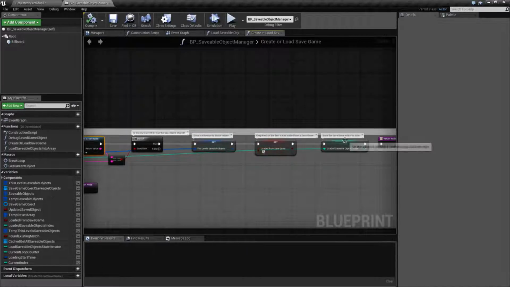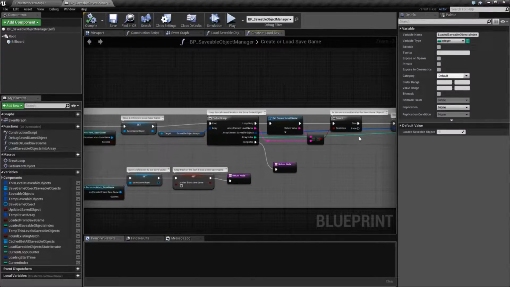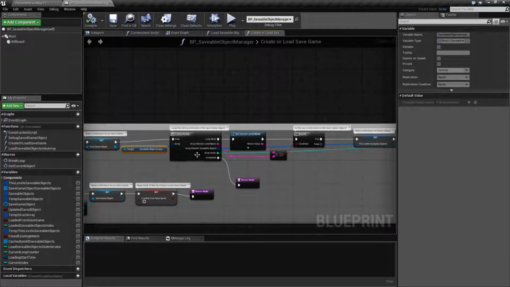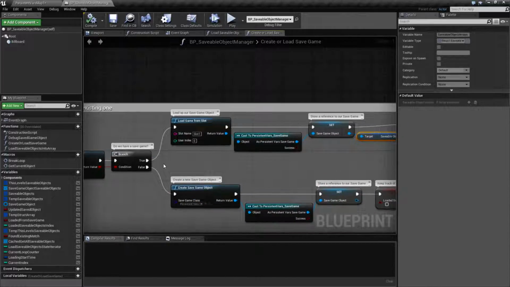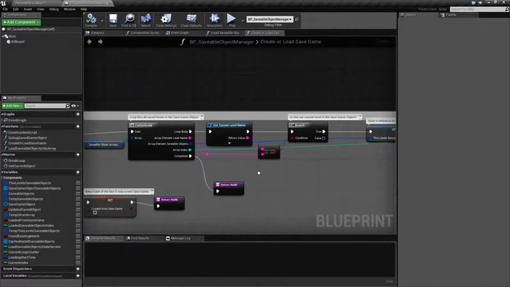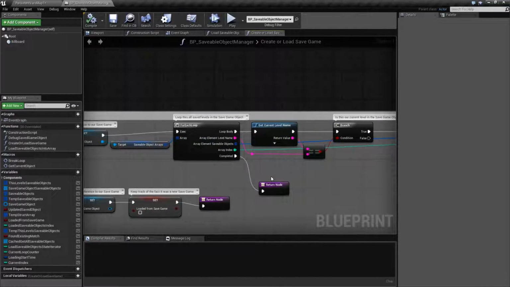This, and things like this that we run into later, are all because we're using one save game, one slot, for every single possible map. Now, I purposely did this incorrectly to show you the issues you'll run into.